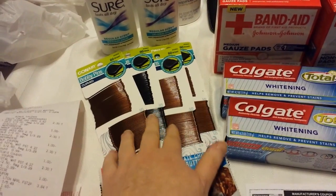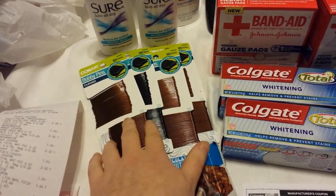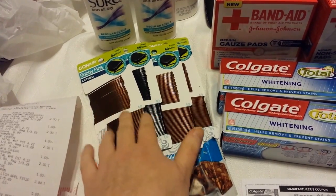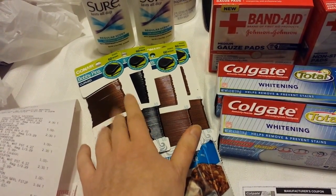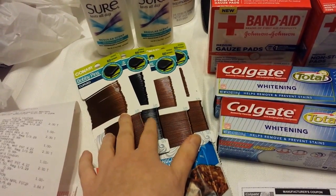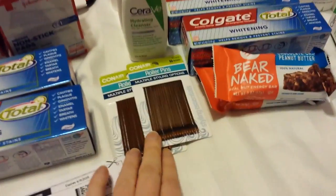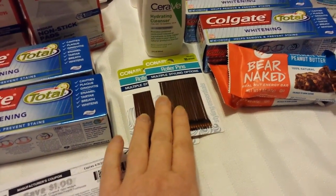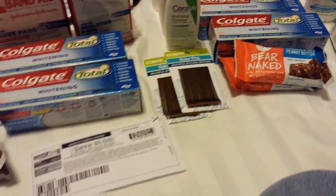The Con Air and Scunzi products have a deal: buy two and get $3 back. These particular ones — two of them — were $3.48 and then I got $3 back, so those were a really good deal. These other ones were a little bit cheaper — $3.34 for the two of them and I got $3 back.